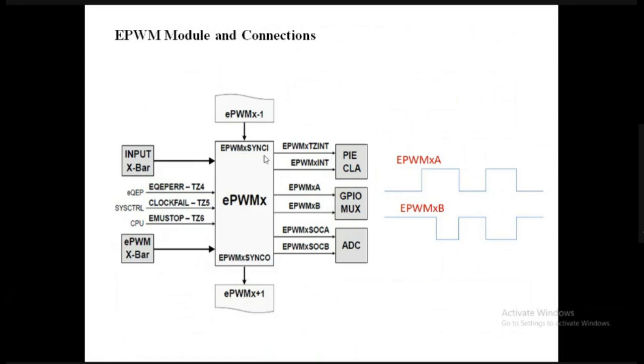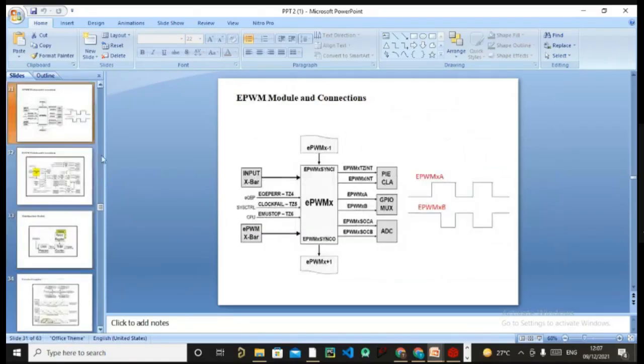Okay. So from here, I want to say that every EPWM module has two outputs, EPWM XA and EPWM XB. And this EPWM XA and XB, where X denotes the number of the EPWM module, is selected through the GPIO mux. How is it selected through the GPIO mux? We saw before that if in our GPIO register I select any GPIO pin and put 0 in front of it, it means that pin is assigned as a general purpose input output pin. But if I put 1 in front of that particular register, that pin will now be assigned as an EPWM pin. And which number of EPWM pin? That we saw.